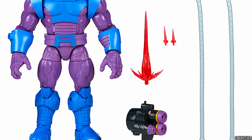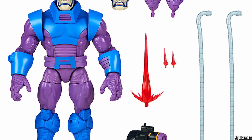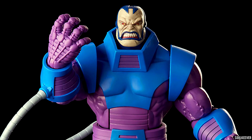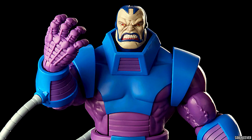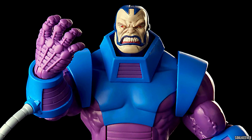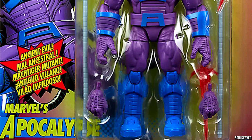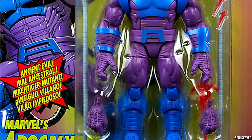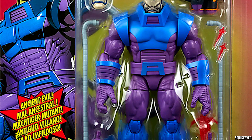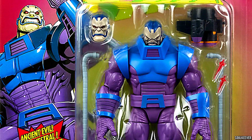It seems to come with a fair number of accessories, and the mishmash nature of the action figure and the colors presented on it, I do find quite appealing. I don't know why, but that purple and blue look has always kind of grabbed me. I have always liked it, even though a lot of people don't seem to care for it. Overall, I'm just really confused about the existence of this action figure when we have the 90s animated cel-shaded line. What is Hasbro doing here? Are they testing the waters to see people's reaction?